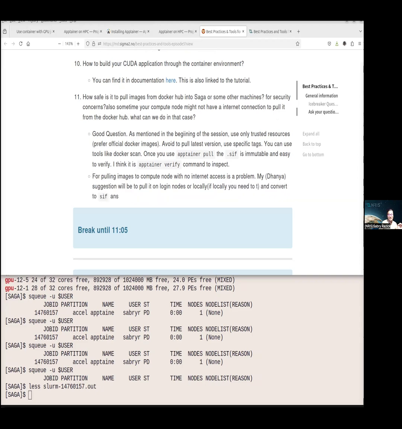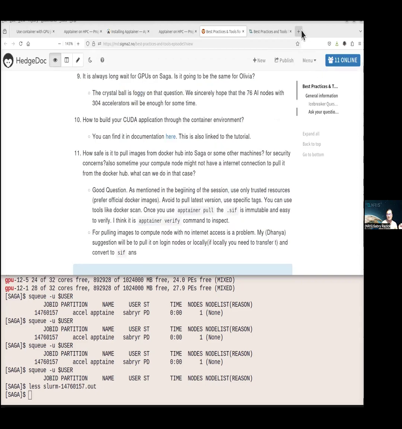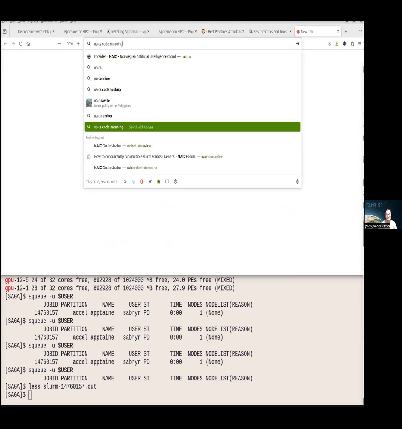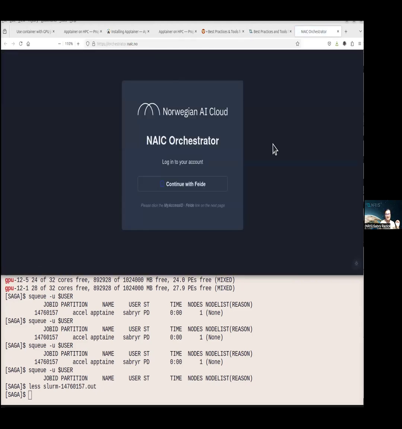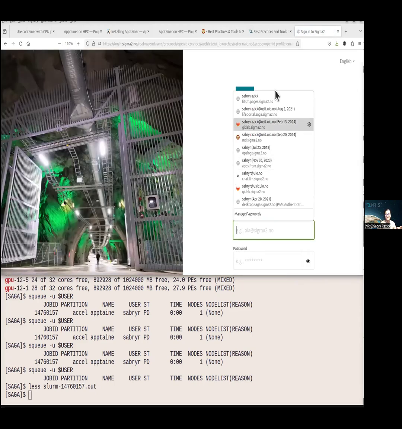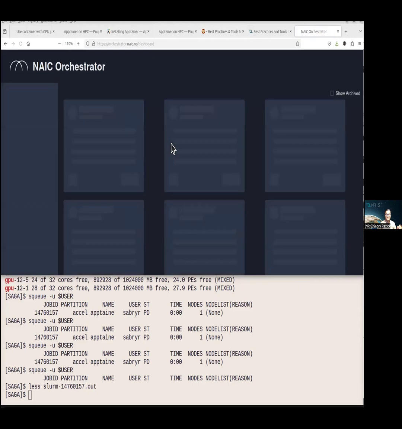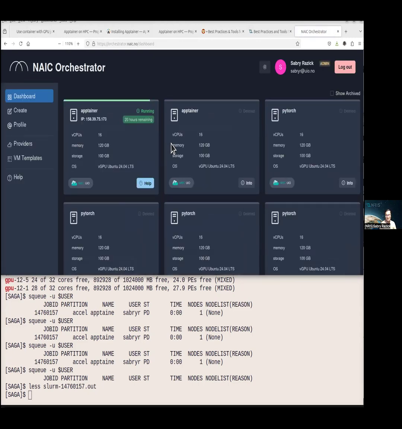So for example, through the orchestrator, but don't try to access it now because there are limited GPUs. Using the Norwegian AI cloud, we're going to have these virtual machines which are identical to login nodes or compute nodes. Because Olivia, we don't know how it's going to be set up yet, we will have architecturally similar computers as virtual machines.